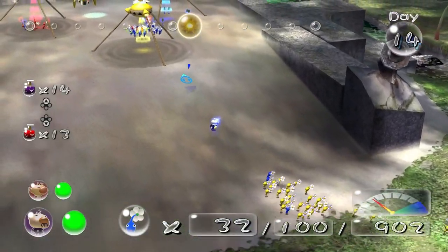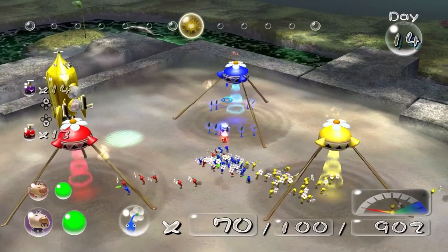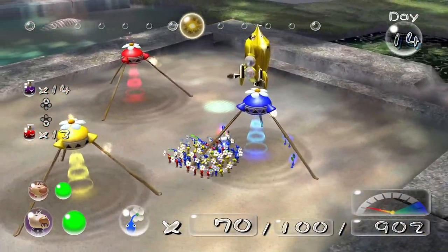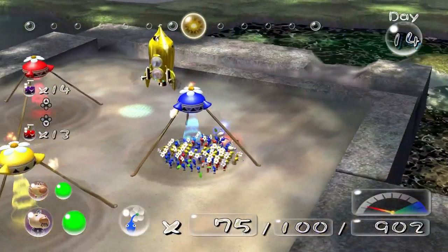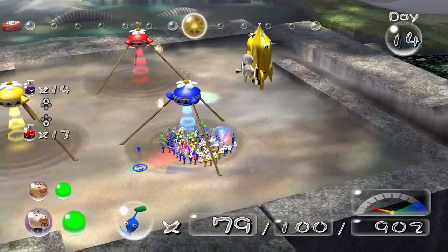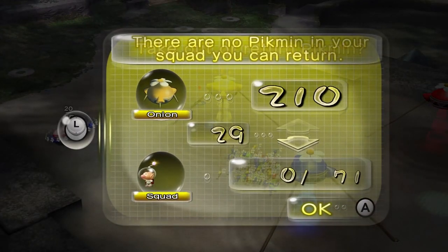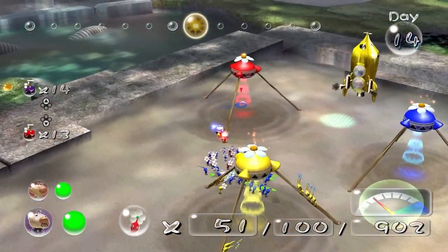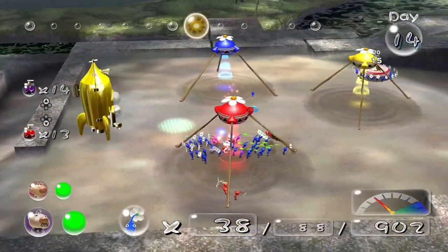Okay, so we got a bit more reds as well there. And then we'll strictly take away all yellows. And then we'll start bringing more blues. In fact, we'll put them all away now, as they take away that treasure. 210 yellows, wow. We don't even have that many reds. Only 184.